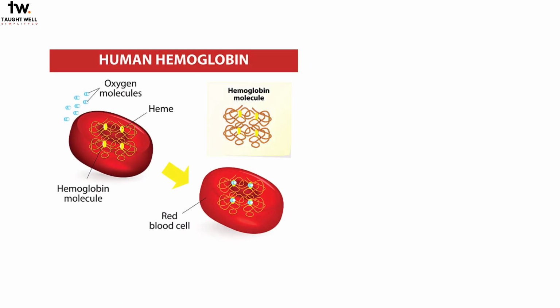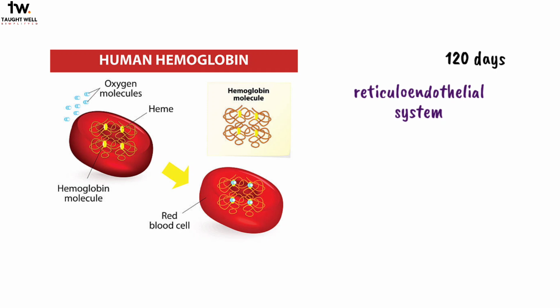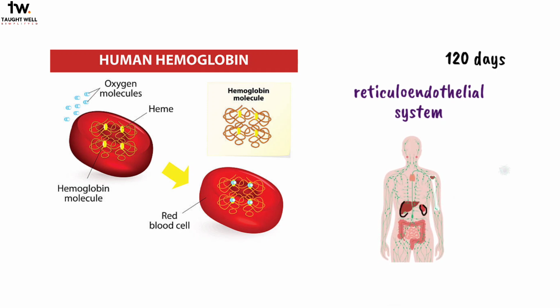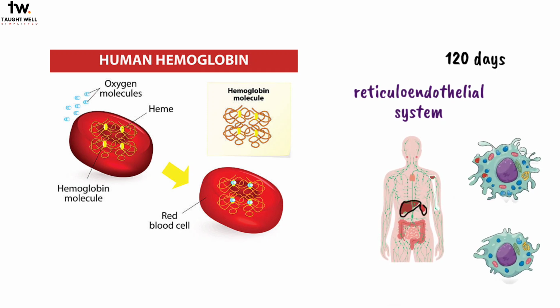In our body, red blood cells carry hemoglobin, which in turn combines with oxygen. So, it's the hemoglobin that helps in the transport of oxygen. Red blood cells have a lifespan of 120 days in the bloodstream. So, when their time comes to an end, they are removed by the reticuloendothelial system. This system includes the spleen and the liver, where the macrophages and monocytes clear the old and abnormal RBCs. It is important to know this because conditions related to the spleen and liver may be contributing to causing anemia.